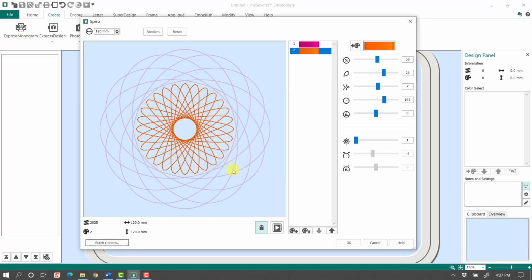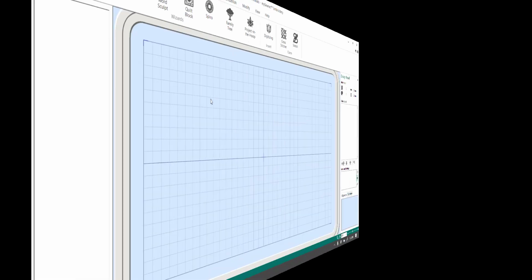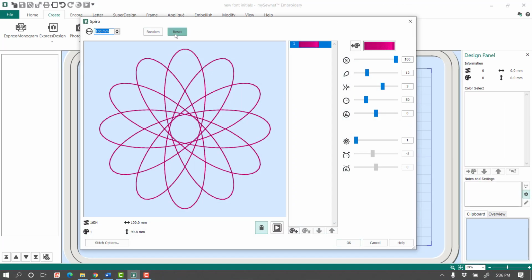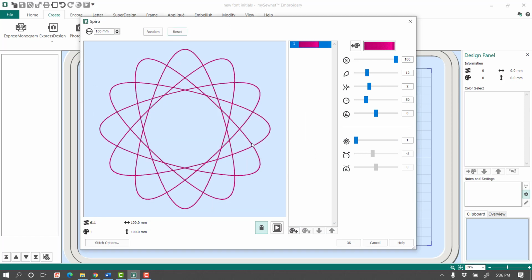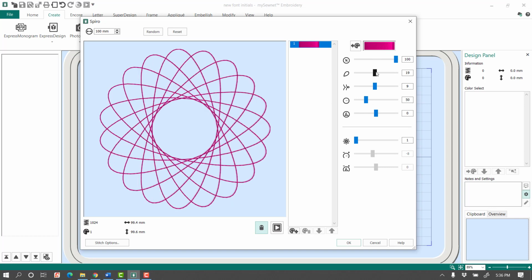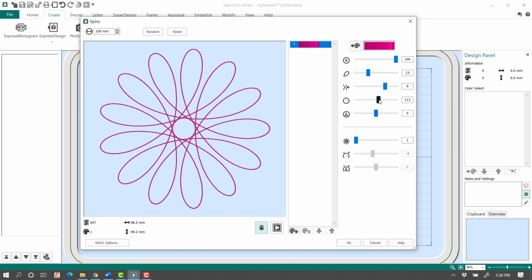I'm going to go ahead and click OK, and that actually gave me a little more curve on those. And if I click OK, now I've created those two Spyros kind of embedded. I want to go back into Spyro for a minute, and I'm going to just do a reset. And I want to talk about one other piece here. So I'm going to just pick a couple of random settings here. I'm not going to think too much about what I'm creating here. Oh, actually, I kind of like that one.